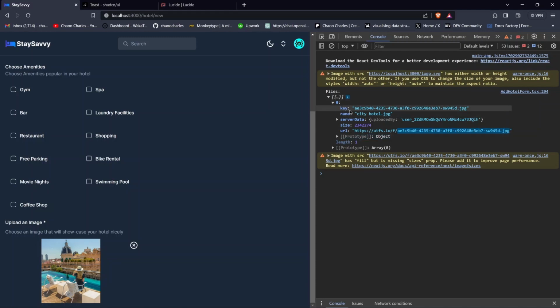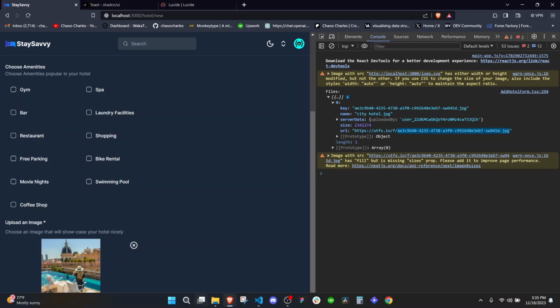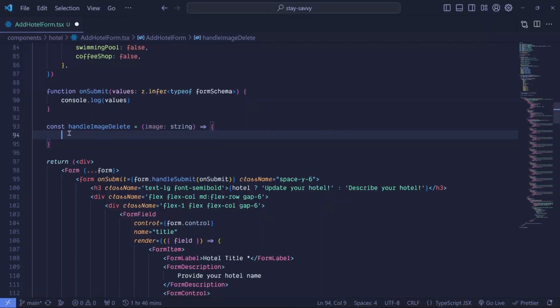So you see this key, it's the same as this part of the URL, okay? And for us to delete the image, we will actually need to have that key. So the first thing that we will do is to get this key from our URL, so that we can later use it to delete.